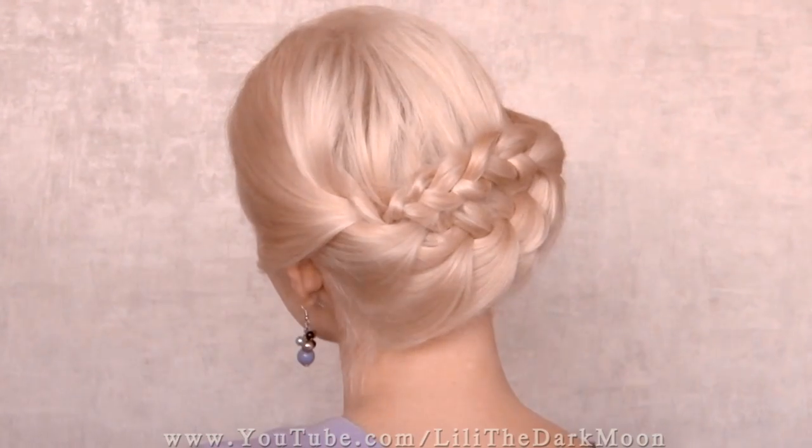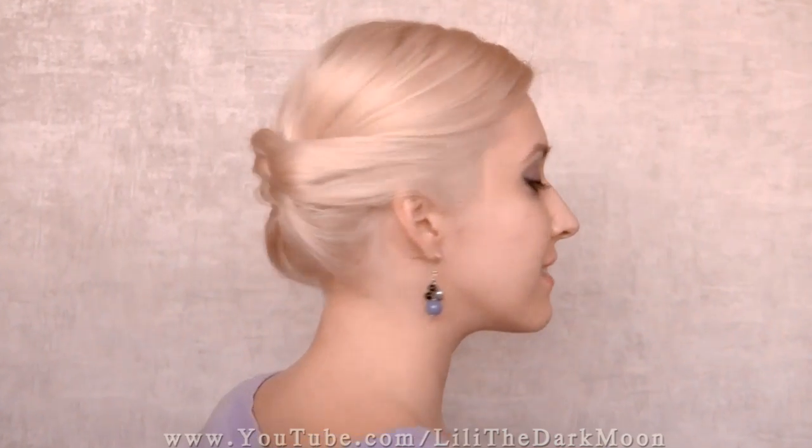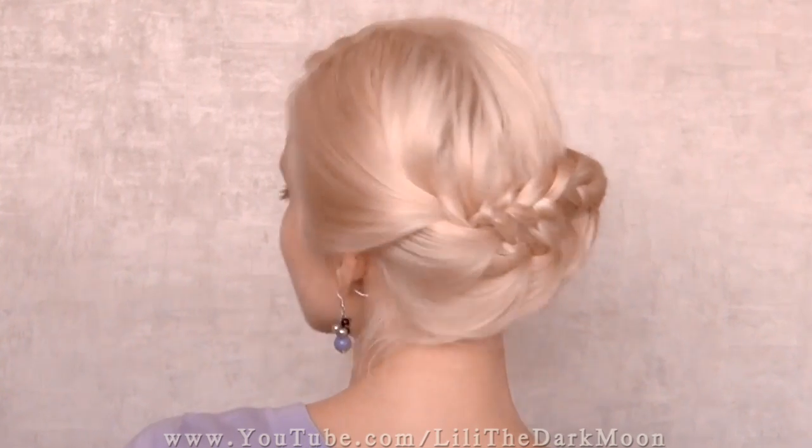Now this look is complete. For a bright statement, you can add a flower accessory that's relevant for the season and occasion.